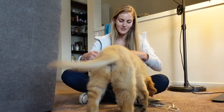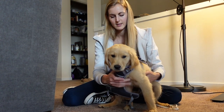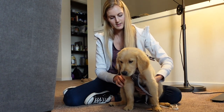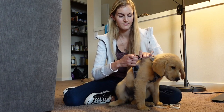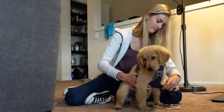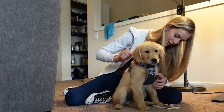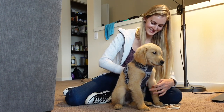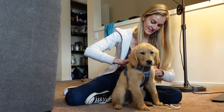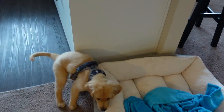Okay, Wrangler, come here. Let's try this on. I hope it fits. All right, one. This is going in front of the paw or behind the paw? Or leg? There we go. It's looking good. See, we need to tighten it a little bit. What do you think, Wrangler?